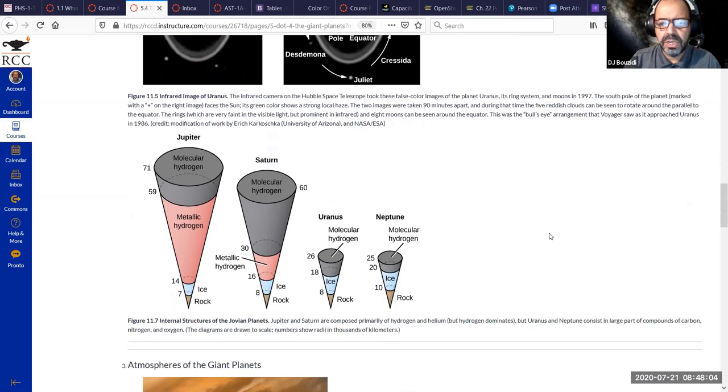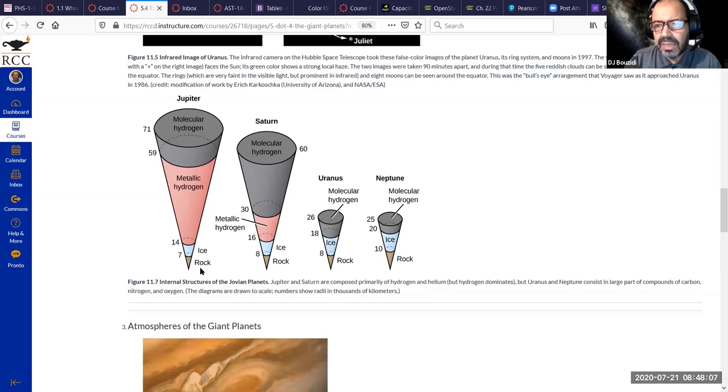So that's one of the things. In terms of composition, we believe, and again, there is no hard evidence for this one, that because that's how we believe all of the planets must have started, they all have rocky inner parts. But because of the atmospheric pressure that is super high, the hydrogen exists in a state that is unique, that we don't have on planet Earth at all, and that is to be in a metallic liquid form, basically. You need tremendous pressure to be able to do that. So that's the case of Jupiter.